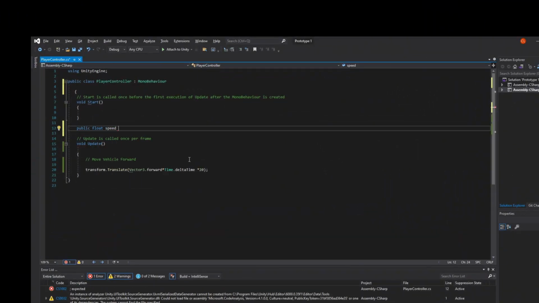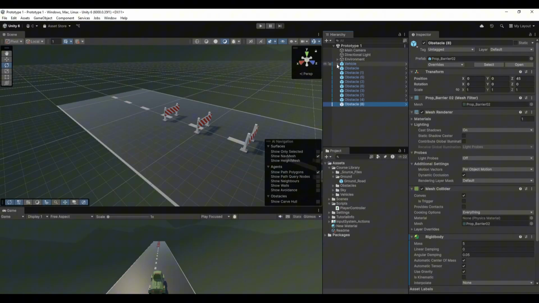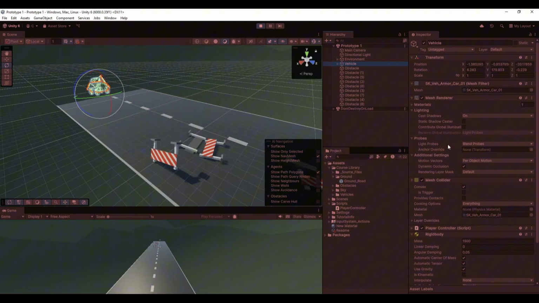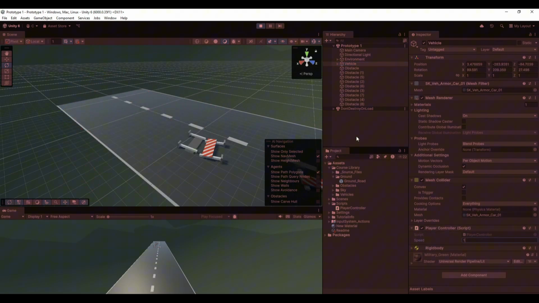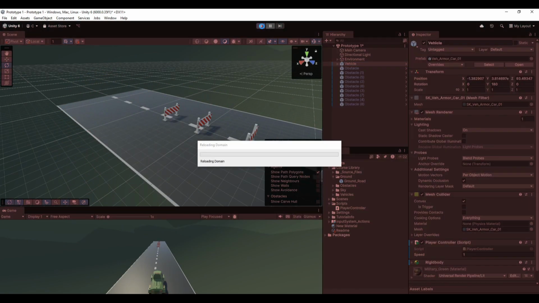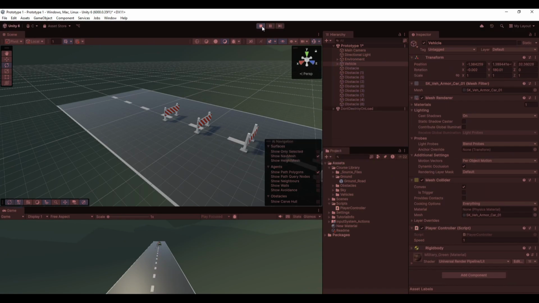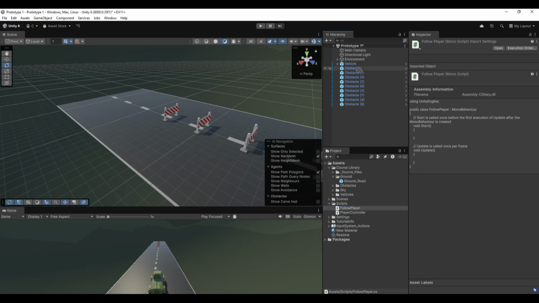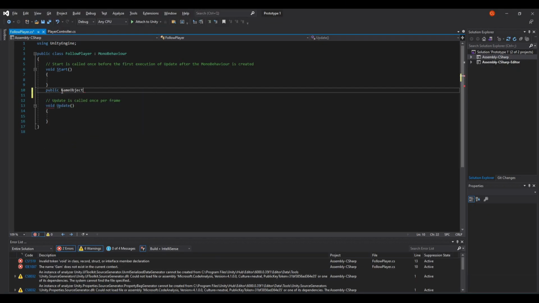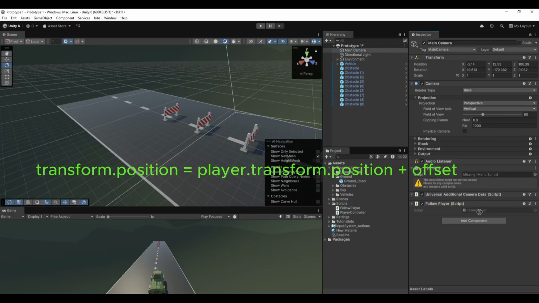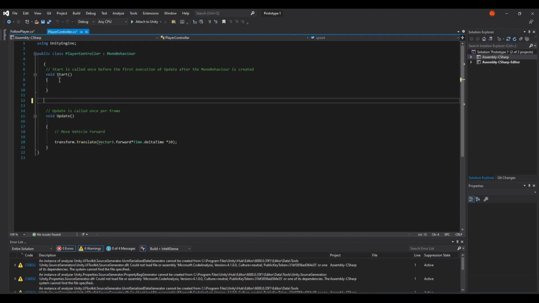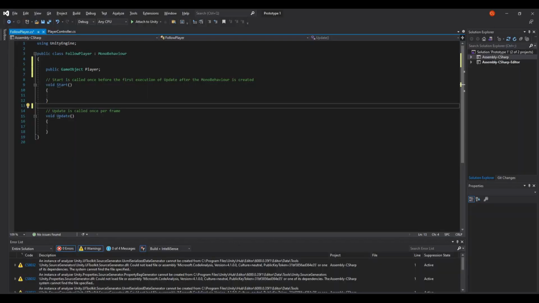Alright, the next step is the camera, and right now it's fixed in place. So I had to create a new script called FollowPlayer. I declared a public GameObject player and assigned that to the car, so it knew who to follow. In the Update method, I told the camera to match the player's position, added an offset so it sits nicely behind and just above the car, and then made that offset into a variable so I can tweak it later easily.